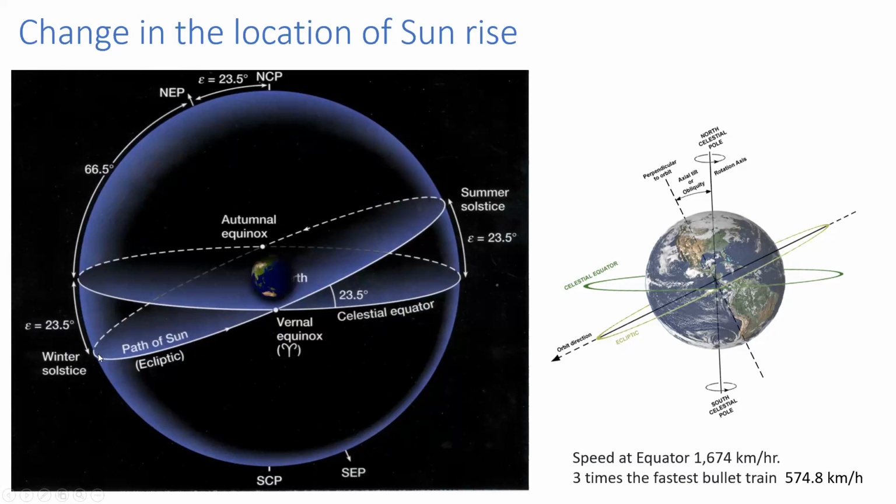This is how the sun is actually moving. We'll see at different times of the year how the sun is rising and where the sun is moving at a location on the Earth. Basically the idea is, let the sun move, let the Earth be stationary, and let us sit on the Earth, and let the rotation of the Earth be equivalent to sunrise and sunset. So what will happen?